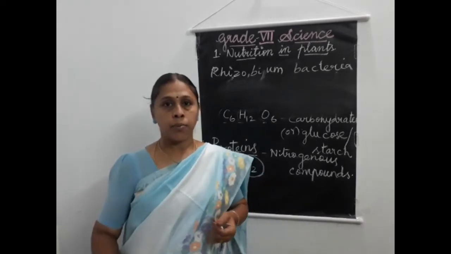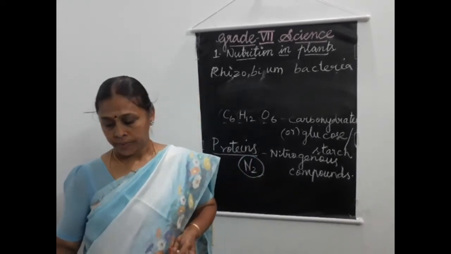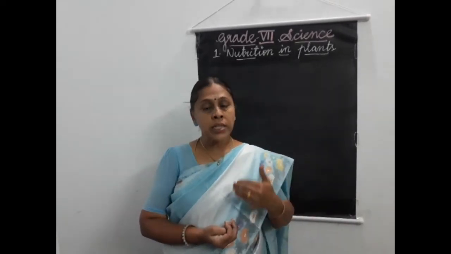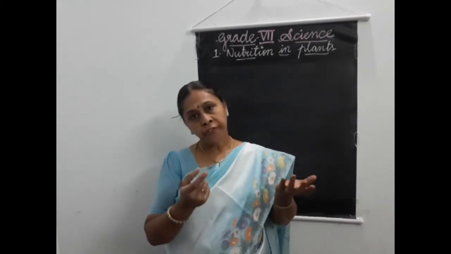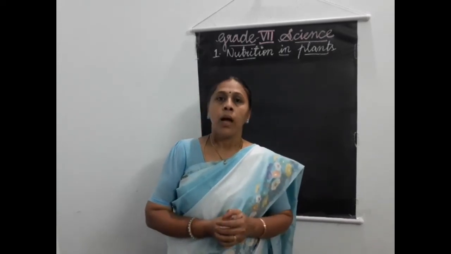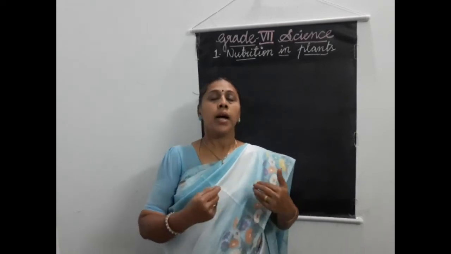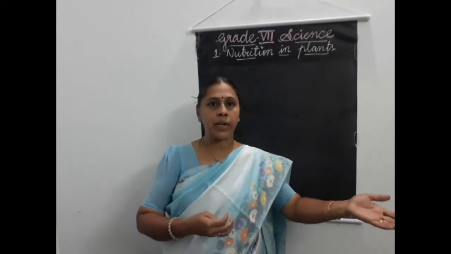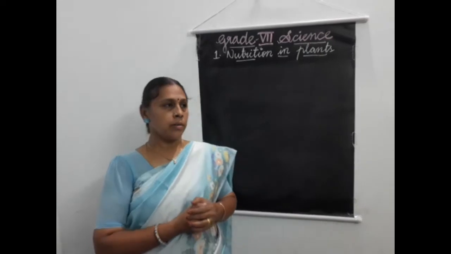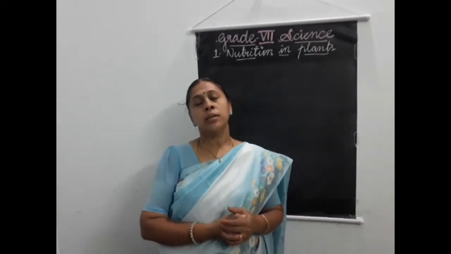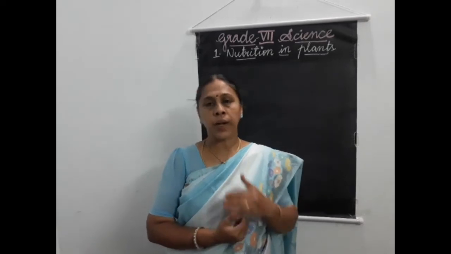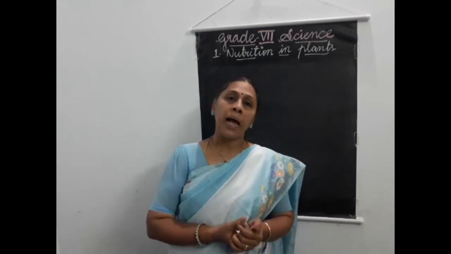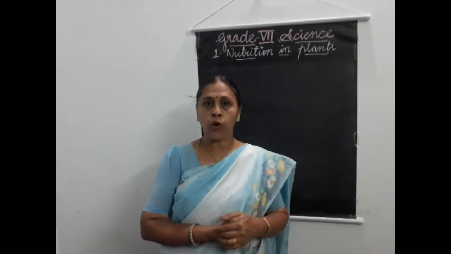Hope you all understand up to this. So in this way, the plants absorb nitrogen and use it for the preparation of proteins and fats and other compounds. Apart from this, the farmers use fertilizers in the soil. They spray the fertilizers or apply the manures or fertilizers which are rich in nitrogen, and the plants will use that for the preparation of proteins. So in this way, the plants are able to prepare their own food.